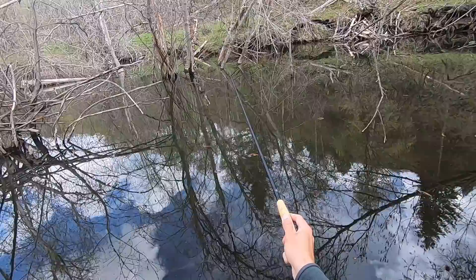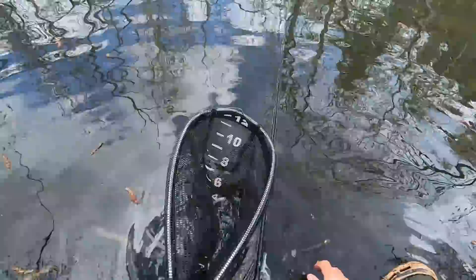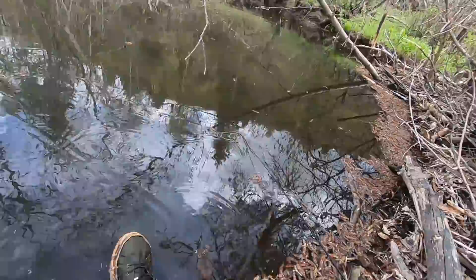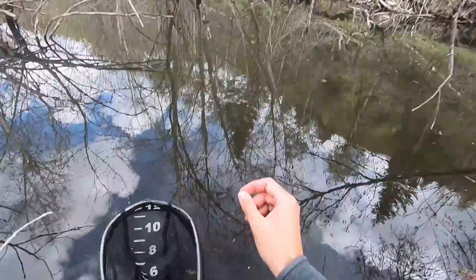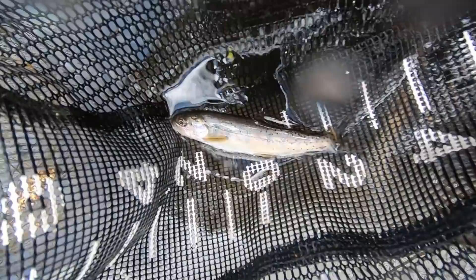Got one! It landed on the beaver dam. It was a lot of work to get this little fish — I've been at this for 15 minutes or so. I certainly did not feel this fish on the line, and normally you don't. Normally you see a take by watching the line. But even when I saw the take and set the hook, it was still kind of hard to tell I had a fish on because that rod is so stiff. Here's our baby little cutthroat — maybe four inches long. It's better than nothing. I'm happy.